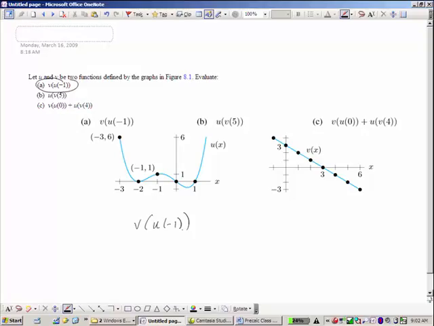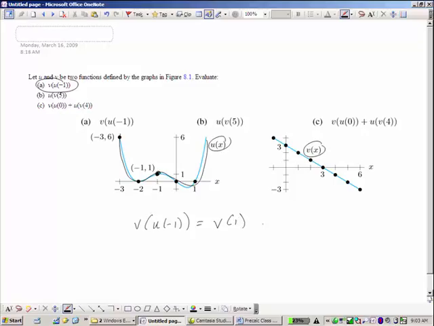All right, so in order to do this, I need to know what U of negative 1 is. Let's see, here's U and here's V. Using the U graph, what's U of negative 1 on that graph? Try again. U of negative 1 is the output. When the input's negative 1, the output is 1.